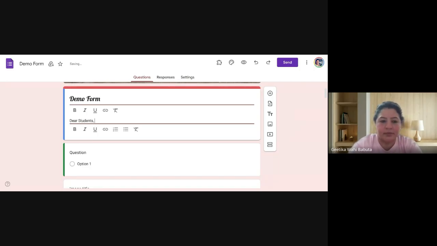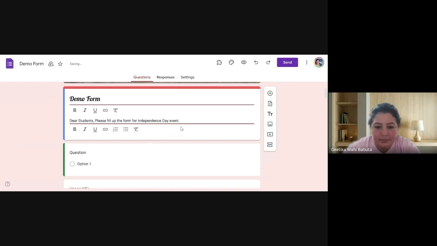Dear students, please fill up the form for Independence Day event. So this is an event which is coming up, and I am asking them to fill up the form for this.